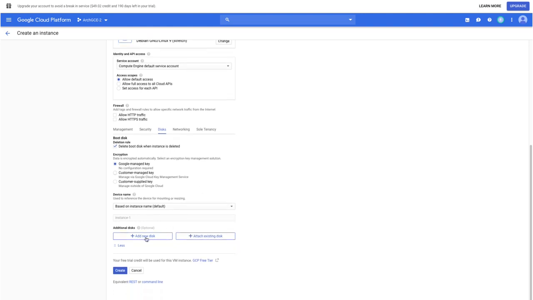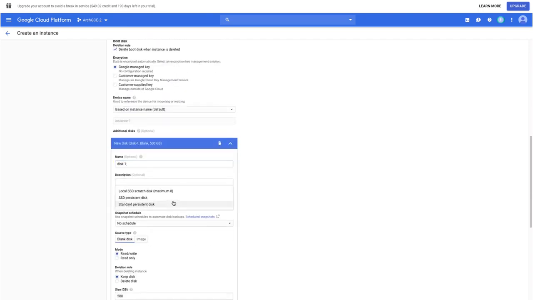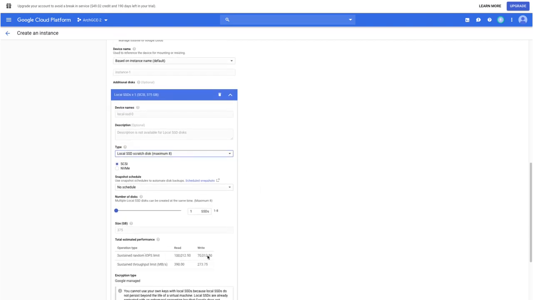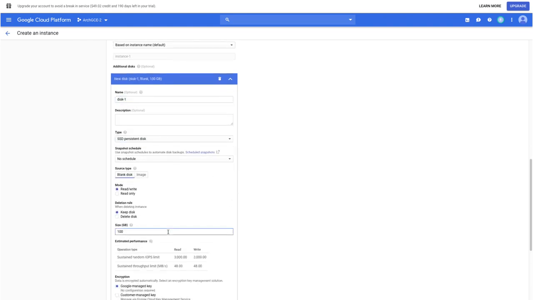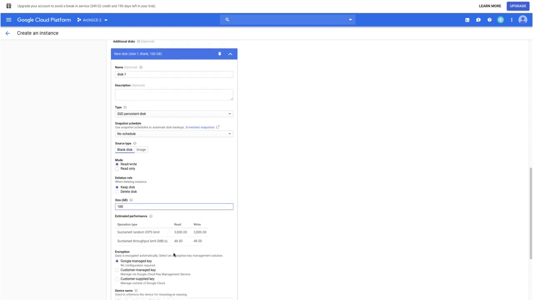And then I can add more disks. So if I add a new disk, here then under type, I could also choose a local SSD. These come in predefined sizes. Depending on how many you choose, your performance, as you can see down here, is going to get adjusted. There is a limit. So at some point, the more disk you choose, you're going to hit a limit in terms of your performance. And same if I choose an SSD disk and change the size here, you'll see that also there's a limit, but it's also adjusted if I scale this. You are changing the IOPS as well as the sustained throughput limit.